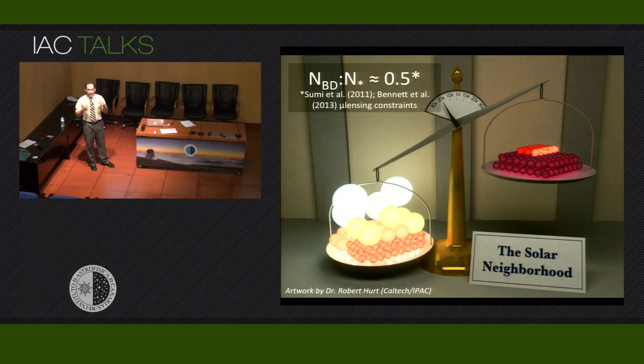Half of the current estimates, and this is within a factor of 4 or more, say that half of the objects in the galaxy are probably brown dwarfs. Now think about that for a second. That would be like every single one of you discovering that you have a child that you didn't know about. That would be news, wouldn't it? You'd be interested in that. Okay? So it's a vast population. Even if in terms of total mass it doesn't matter, it is something we really have to think about in terms of what is the actual composition of our galaxy.